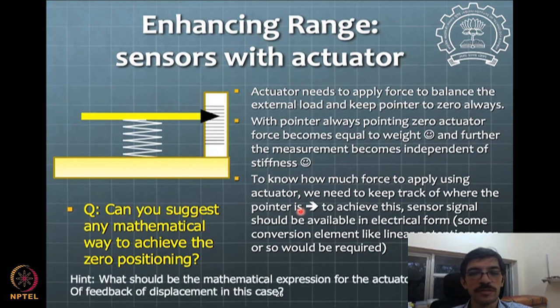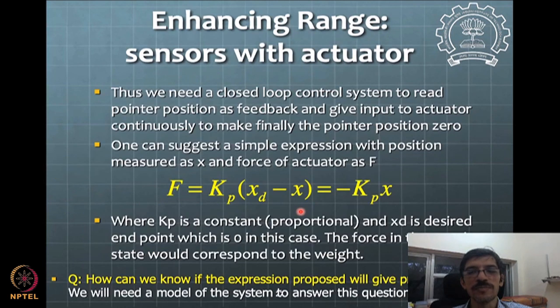Now one can do some mathematics, where the actuator force is a proportional KP kind of control. Then how do you analyze this system? One can do a lot of mathematical jugglery beyond this to find out what proportional constant I should use, or whether I need in addition some kind of a derivative also. Probably you'll need derivative control to make sure your system settles into the final position rather than oscillating in the steady state.